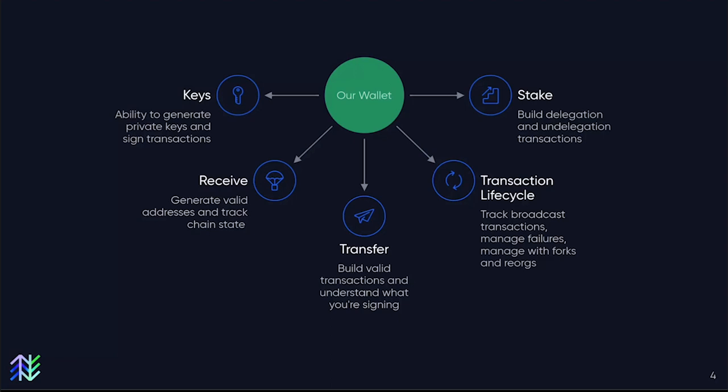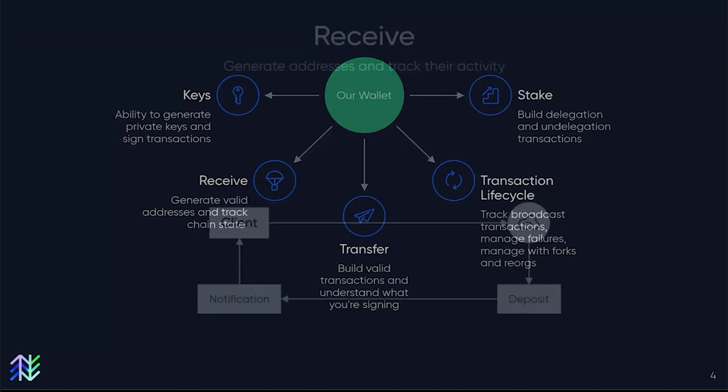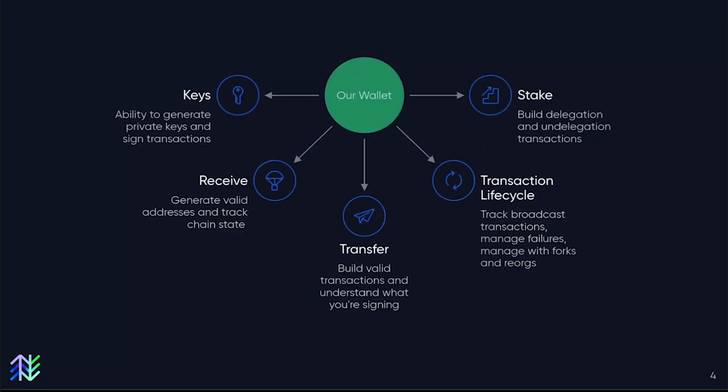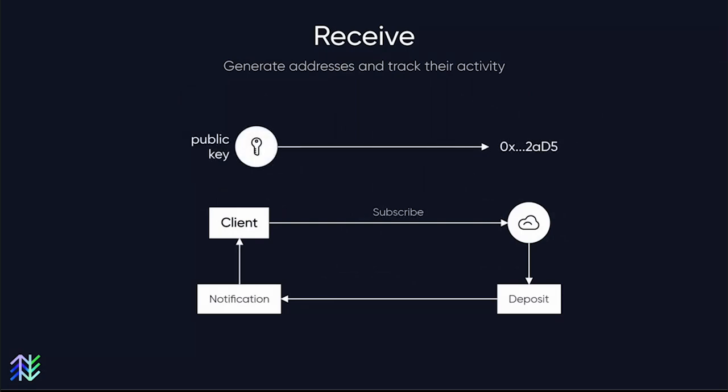A design principle that we have is that the API is uniform. So you'll never see an endpoint that's specific to a particular blockchain. If you do, I think we failed. What this means as a developer is that you can build multi-chain products without any headaches. Every single API endpoint works the same, regardless if it's on Agoric, Bitcoin, or Solana. And it's really easy to integrate, and we'll talk about the overall workflows that you can expect. I will talk the rest of this presentation from the context of Agoric.